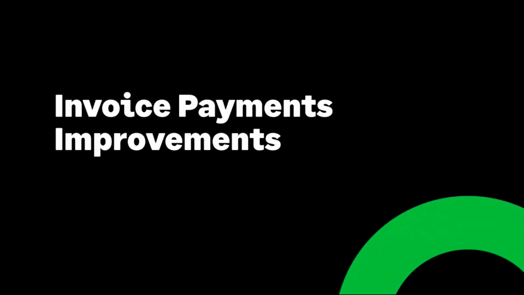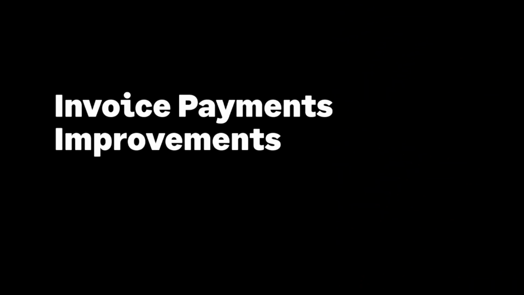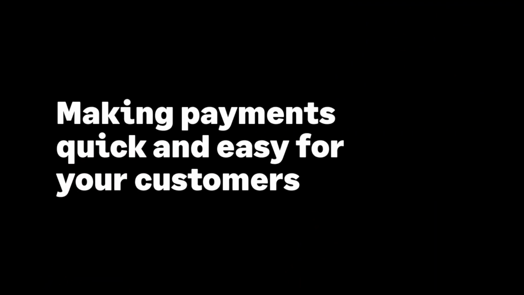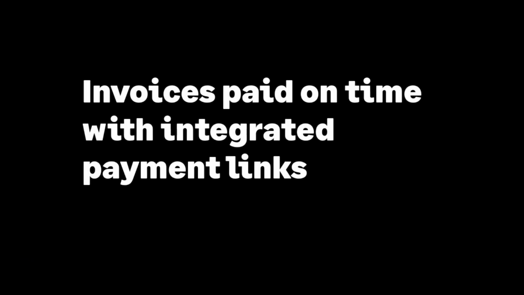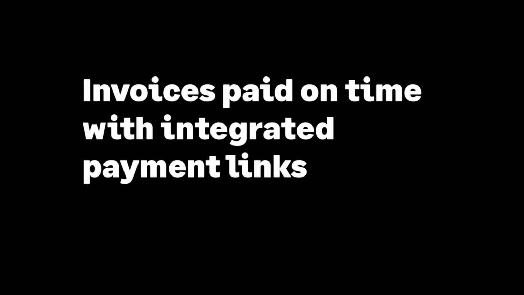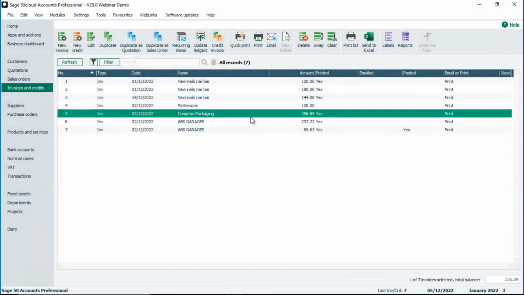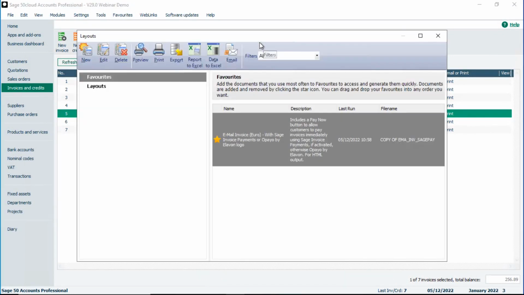Invoice Payments is a great feature for providing online payment links on invoices for your customers when using Stripe or PayPal. This makes the process quick and easy for your customers to pay on time. And when Invoice Payments is activated, you can email the invoice to your customers with an integrated Pay Now button. Invoices can be emailed directly from the Invoices window if you've set up the default layout to one including the integrated link. Or you can generate the preview and select the email invoice with Invoice Payments option. From here you can preview or send to your customer via email.